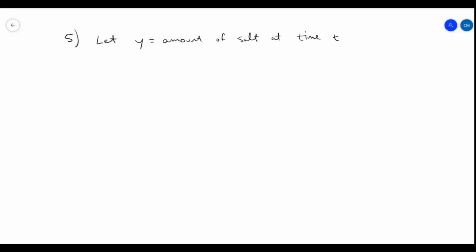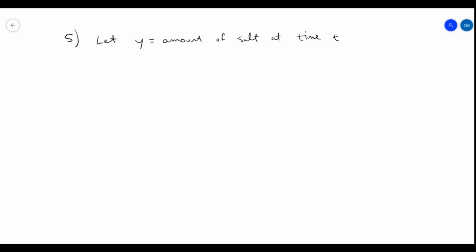So the amount of salt, pure salt in the tank, not a mixture or anything like that. This is just the amount of salt, because the question is how much salt is in the tank, right? That's what they're asking for. And since that's what they're asking for, that's probably a good thing to make this variable be, the thing that they're actually asking for. Okay. Now, what do we know is happening in this particular situation?